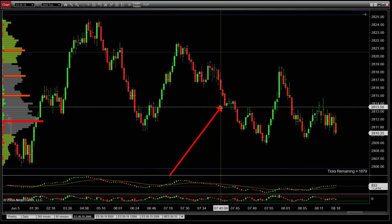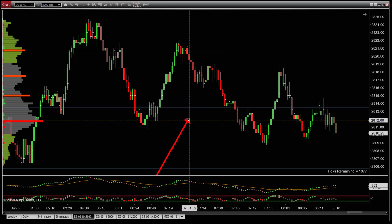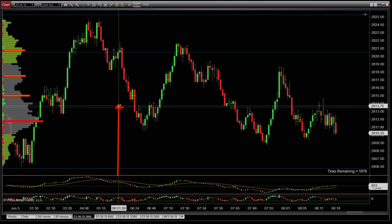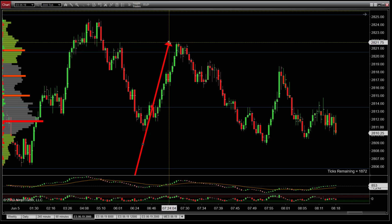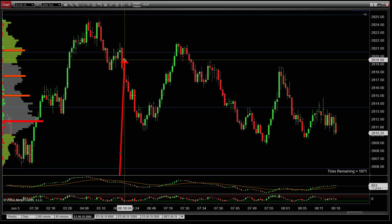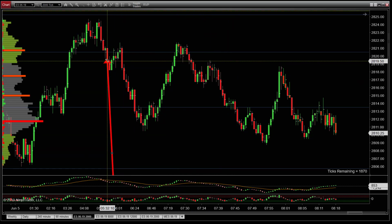I don't know if this level would have given you a tick. 1350, 1475, you would have got a point out of that one, and nothing gave you anything right here. You would have taken probably too much heat. 2050, 2175, you would have taken a point of heat right here, but you would have got your point out of that for sure. And it was a nice little fade right there.